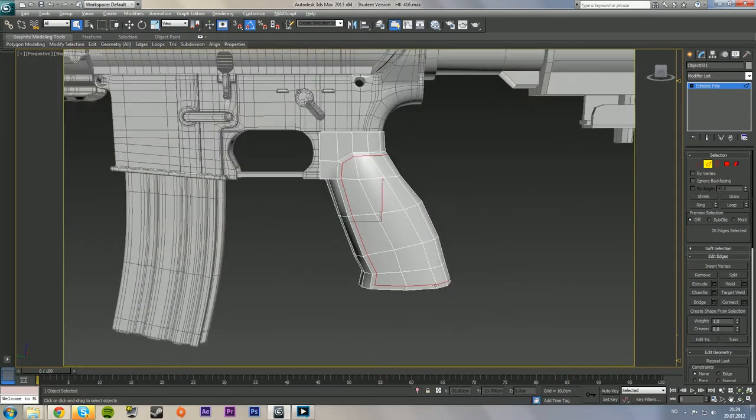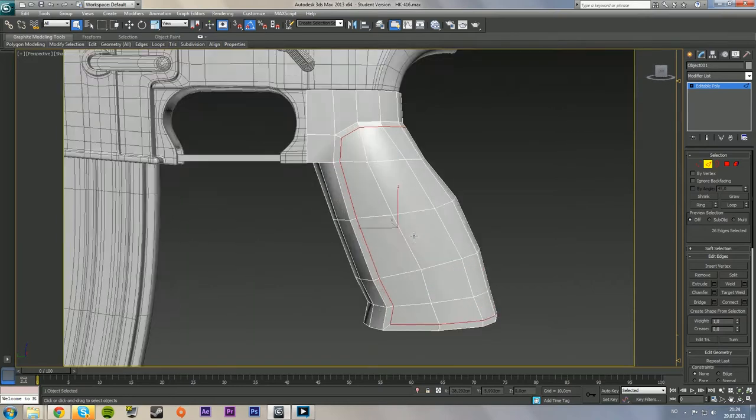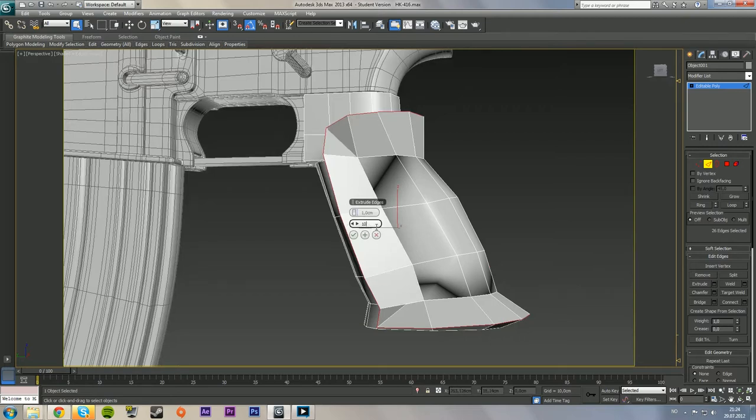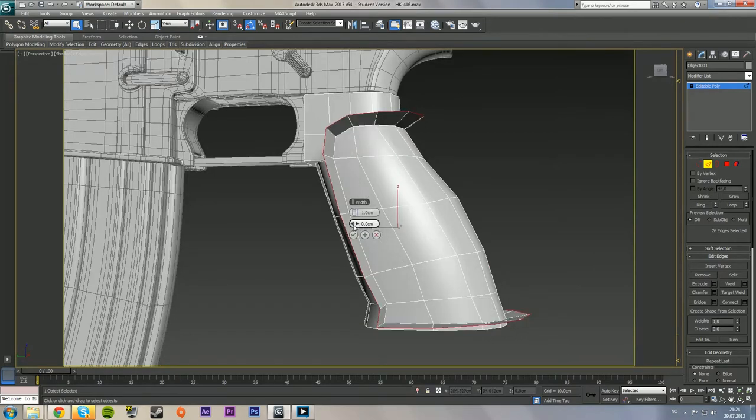There again, you see it saved the settings for the last time. And that's something that you can fix by resetting the XForm. I don't do it here, but you can fix it easily by going into Tools and Reset XForm on the selected object, and then you just convert it to an editable poly again.